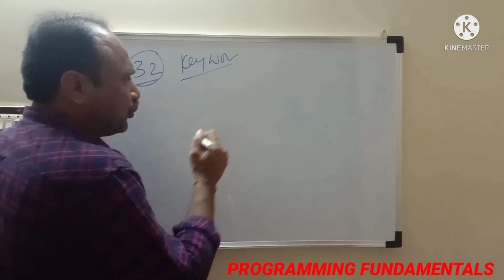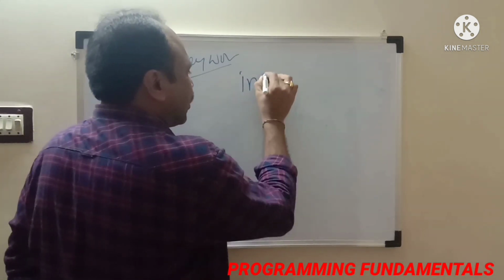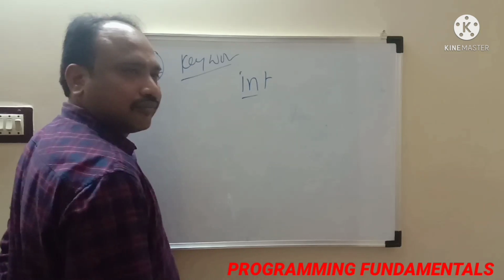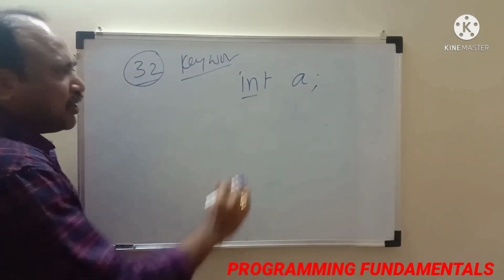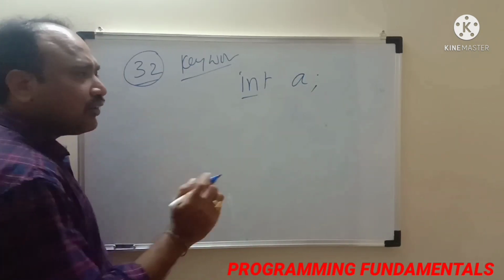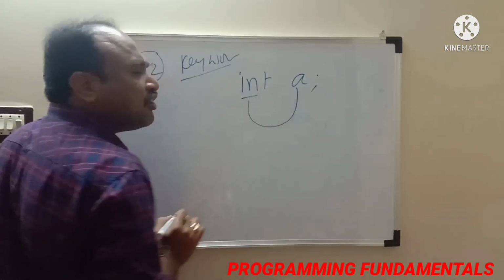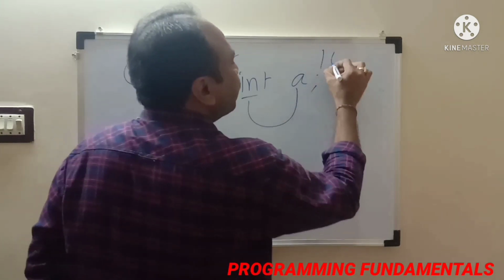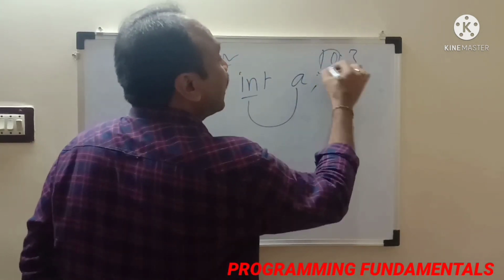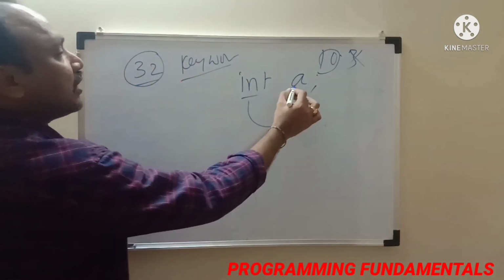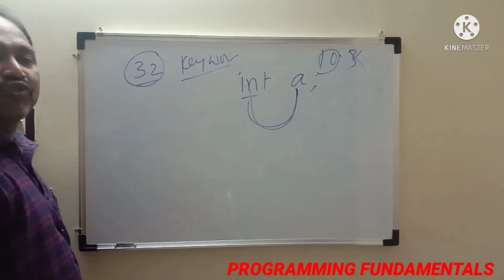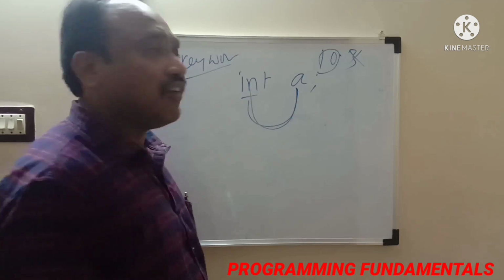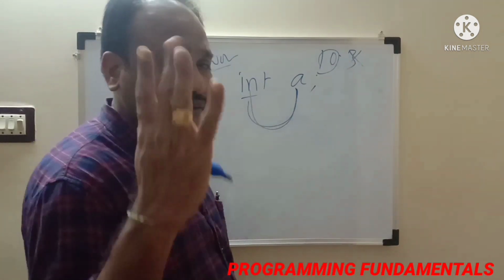Just now we have used two. To work with integer values, we are going to use int. Int a. If I specify int a, what is the meaning of that? a has to accept only an integer value. If I provide a value 10.3, it will take only 10. It will negate 0.3 because a is an integer type, which means it has to accept only integer values.